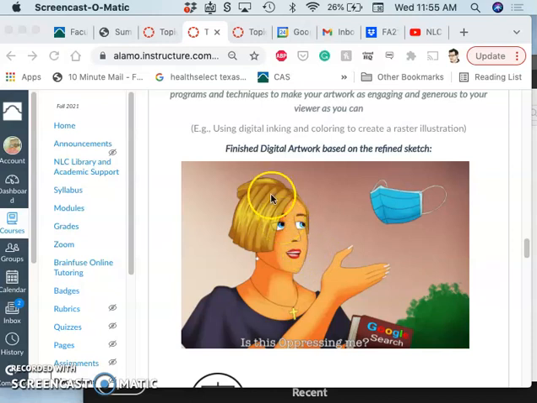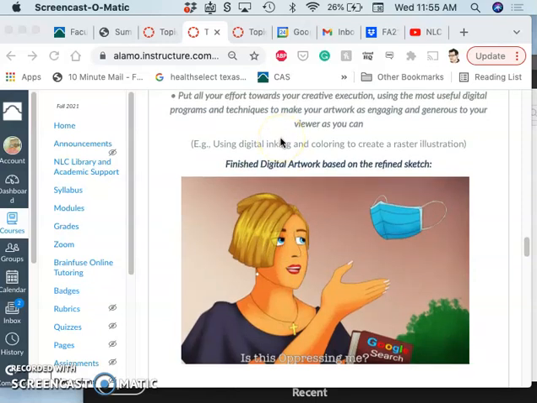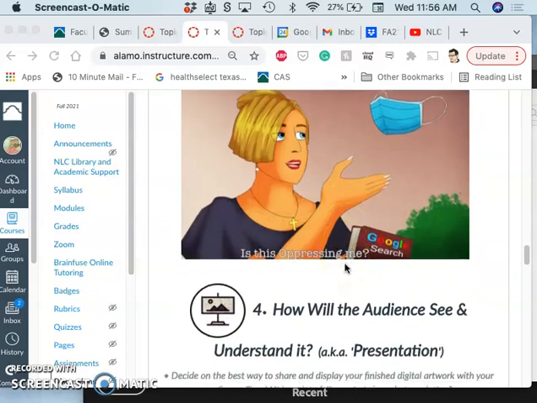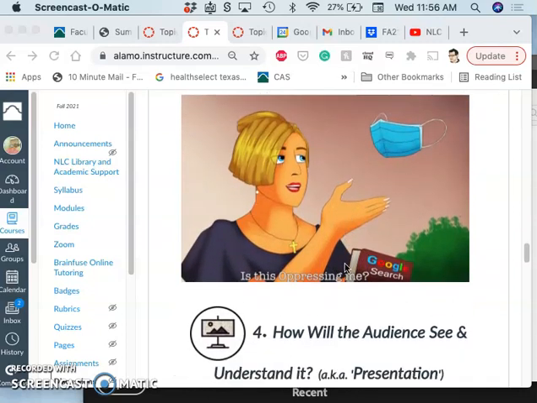Follow the course outline. So with Garrison, we decided he was going to use digital inking to create a raster illustration. So basically like our spot illustration assignment. And he did a really thin digital outline, and then he digitally colored it. And then he put in the type. He composited in the Google search type. He composited in this kind of typewriter, a meme type. And he did really simple digital painting in the background. And it all came together pretty well.